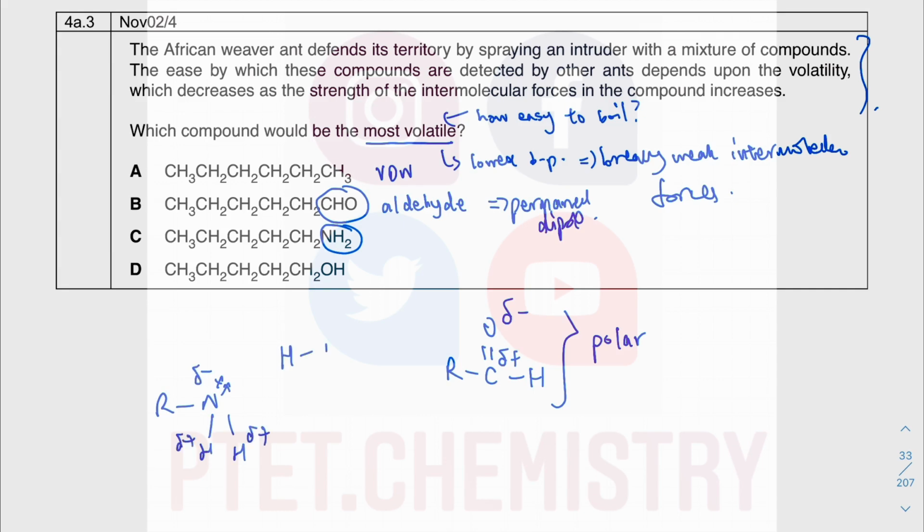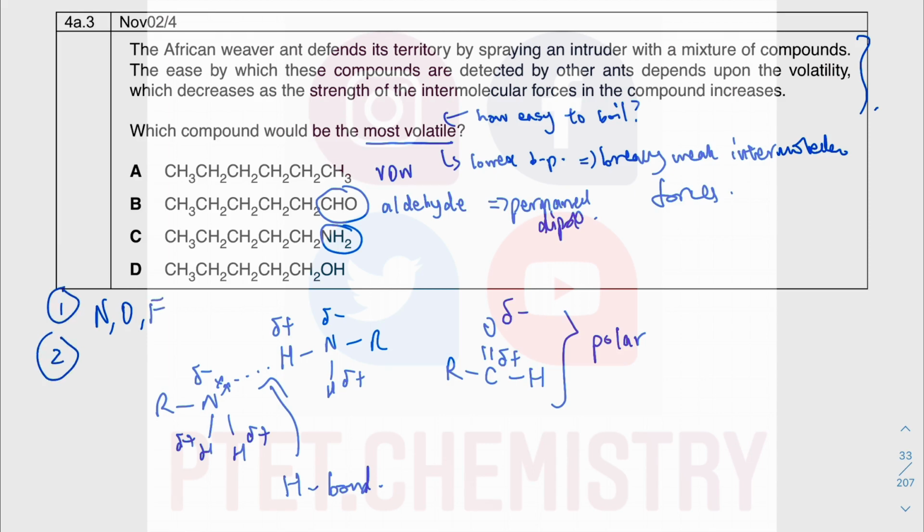But what happens is between different molecules, you can have hydrogen bond between them, because now you have fulfilled the requirement for hydrogen bond. That is, hydrogen bonded to a highly electronegative element like oxygen, nitrogen, or fluorine. That's condition number 1. And you have fulfilled condition number 2 that a lot of students will have missed out, which is a lone pair. So that one: nitrogen, oxygen, fluorine, to hydrogen, and the lone pair on the electronegative element.